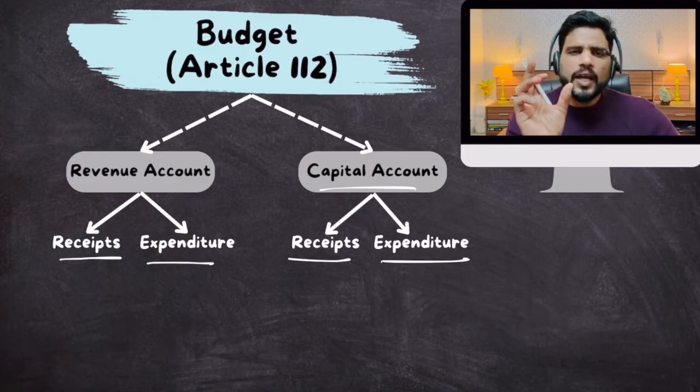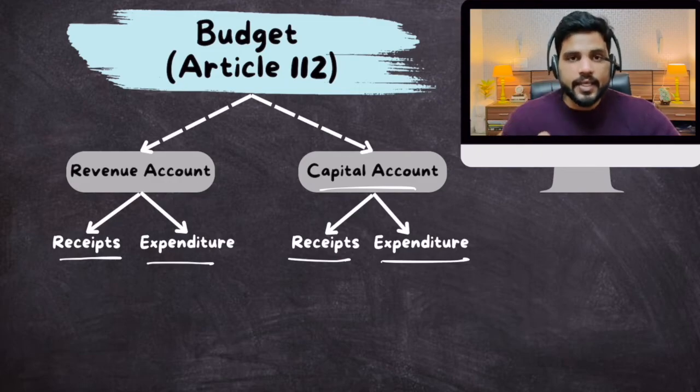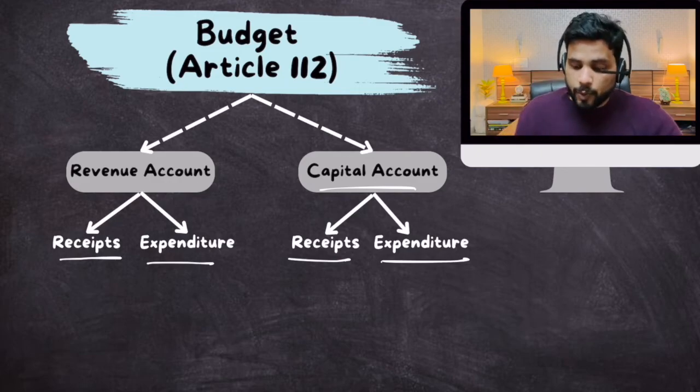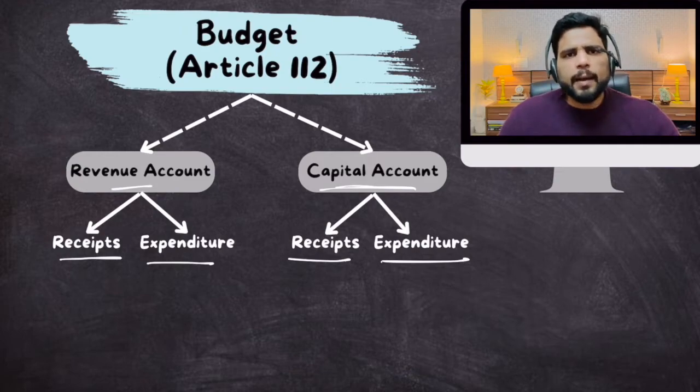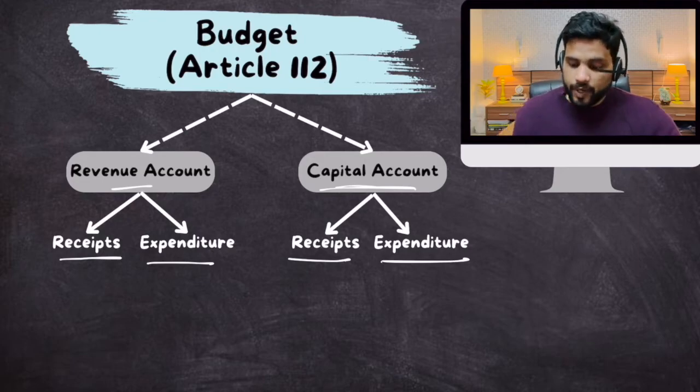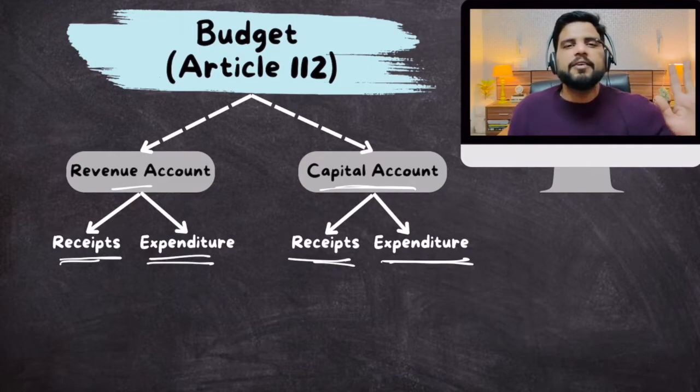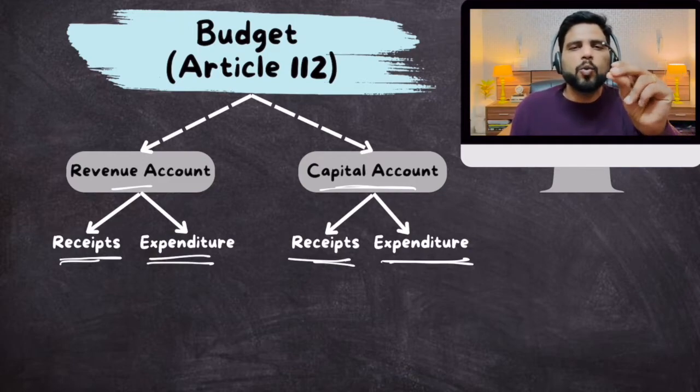In just one or two lines, you'll understand the difference. And mind you, there are questions or MCQs asked in the exam with respect to this difference between revenue account and capital account. They might ask you whether interest payments paid by the government are revenue expenditure or capital expenditure. Such questions can be asked. So you need to know the difference between revenue receipts and capital receipts, revenue expenditure and capital expenditure. But it's a very easy difference and you'll understand that quickly.